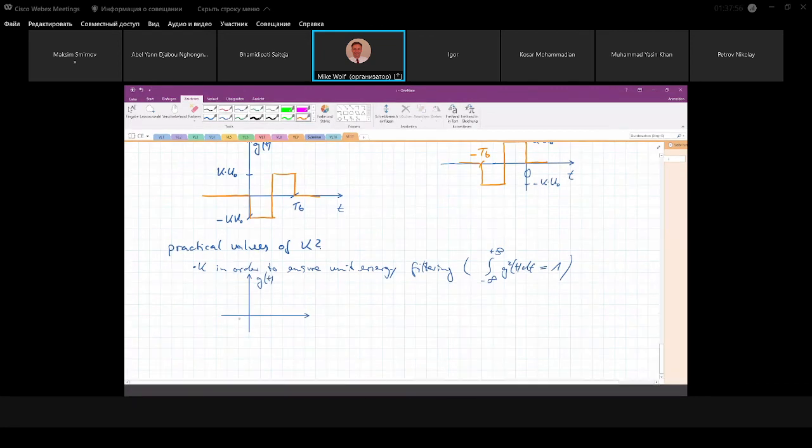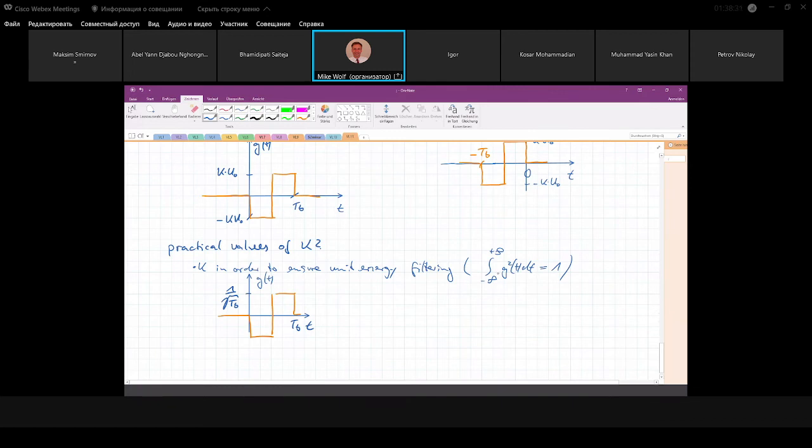It's exactly what we like this. But in order to ensure unit energy, I choose a k which ensures this unit energy, but I don't have to calculate a lot because I know if I write here 1 by square root of t, this is unit energy. Because now if I measure g squared of t, it is either 0 or 1 by tb. And if I integrate over time, in the actual case, I get 1.